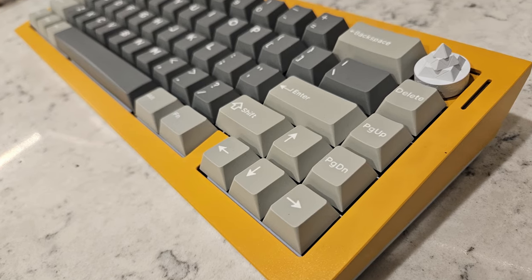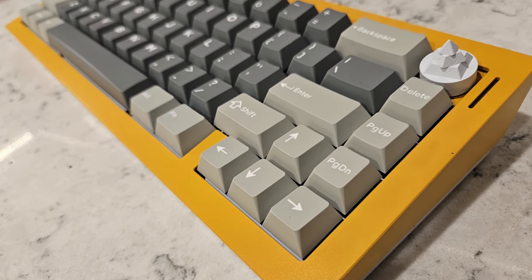The knob, another very interesting design. It is a twisted pyramid. I want to say there was a Rubik's that was pyramid shaped, but it could just be my imagination. Obviously, it's a little sharp if you just use one finger to press it down, so it's recommended to use two and just press it down from the sides. But it has a nice satisfying click, and it has clicks as you turn, so it gives you feedback for every step.